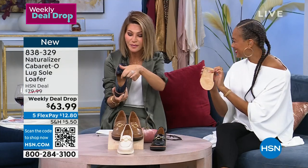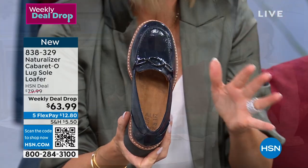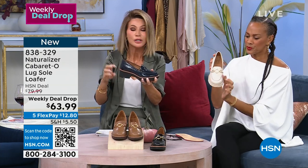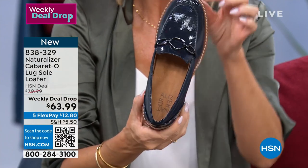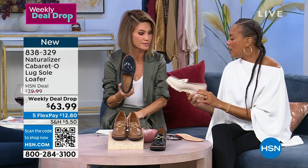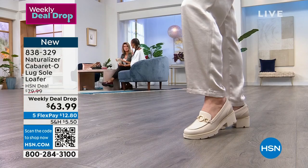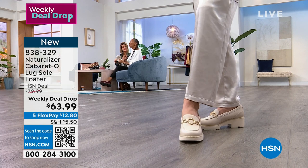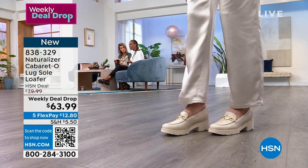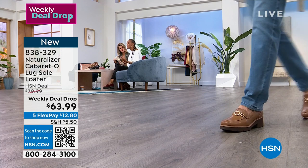You've got that nice rounded toe — very lightweight, everything is completely lined, so soft. Gone are the days of clunky loafers. They're bringing the whole loafer style back, but now it's more modern because you've got that little bit of lift. The toe is rounded — not so square you'll trip, not too pointy to pinch. Remember putting pennies and nickels in your loafer? This is nostalgic but brought back in a fresh, lightweight way. We were the first shoe company ever to design a shoe around the contours of a woman's foot — bringing you everything from the beginning to the end of the day, dress up or dress down.